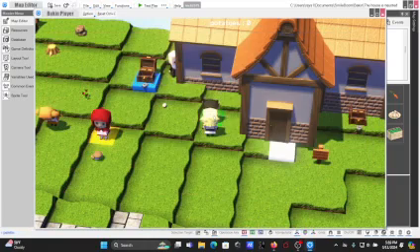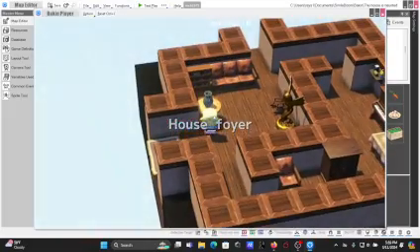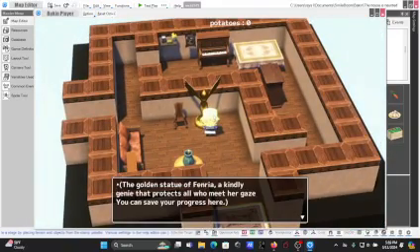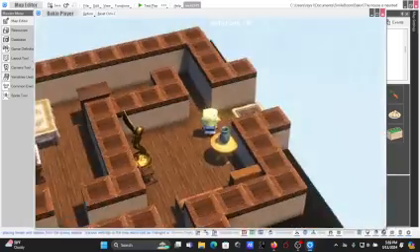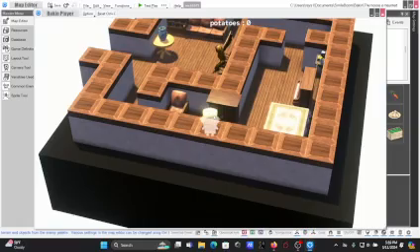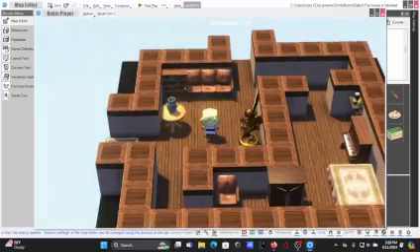Okay, we got that all set. She just ups and vanishes like that too, apparently. Okay, that should do it. We have more incentive to explore this place. Potatoes won't really have much of a purpose right now, but that's okay. I'm just doing it for testing purposes, you know?